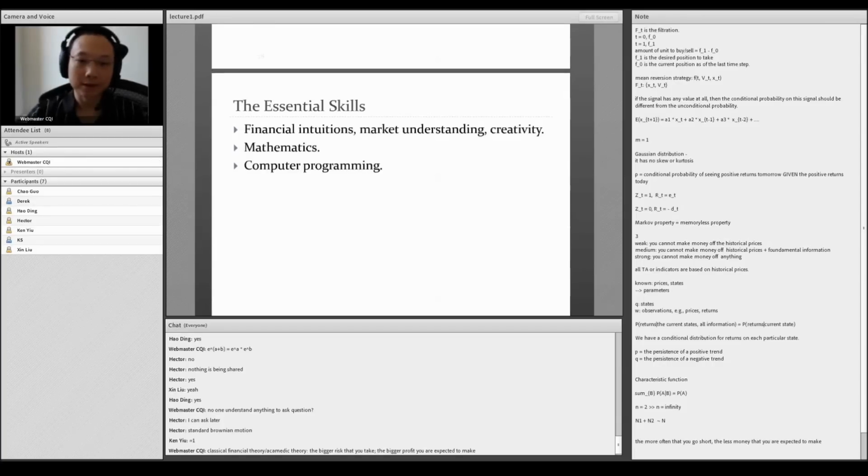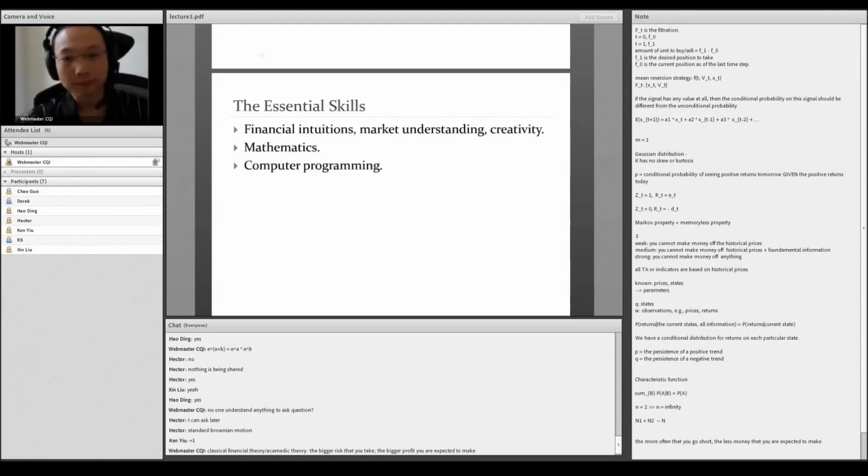The second skill is computer programming. You need to have good programming skill to convert your equations into source code, into computer software, so that you can do simulation. At the very least, if you have good computer programming skill, you will reduce the probability of having bugs in your code that could cause millions of dollars in losses, right? So in terms of hard skill, you need mathematics and computer programming. In terms of soft skill, you need creativity and understanding of the market. And the CQI courses aim to teach these two skills, mathematics and programming.